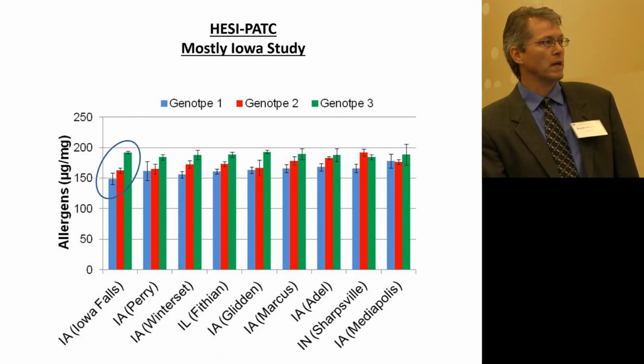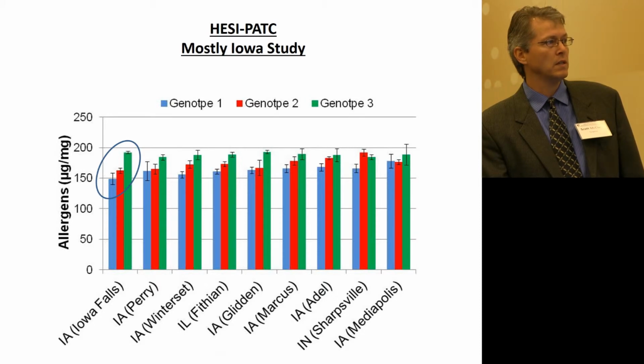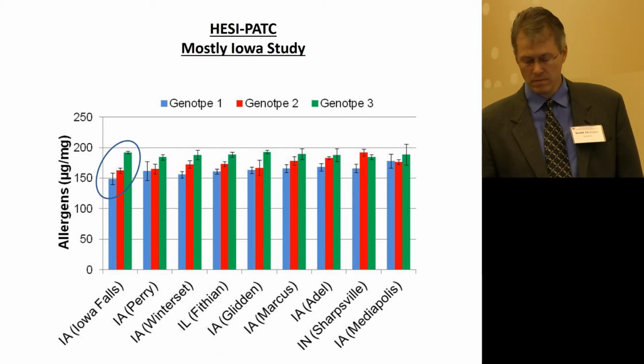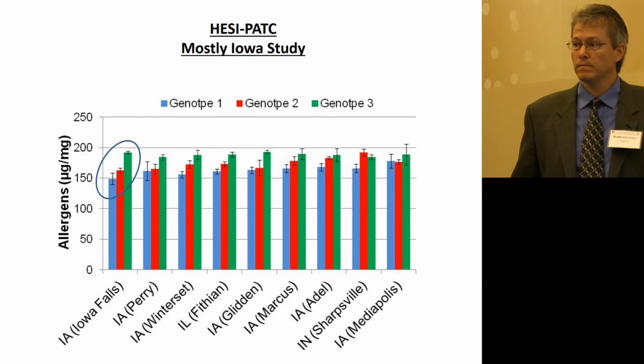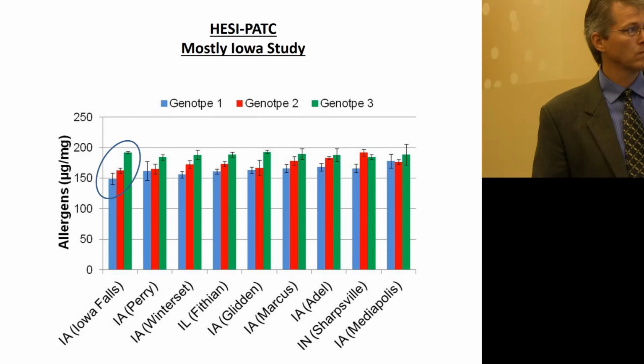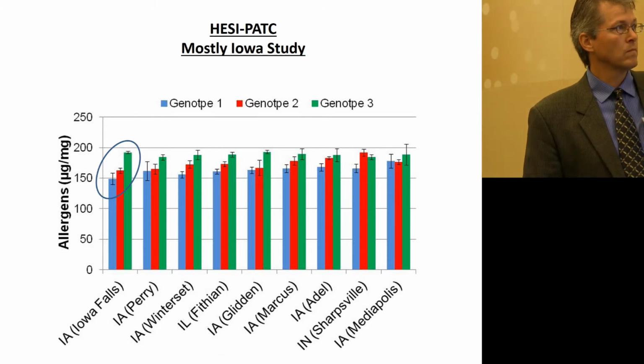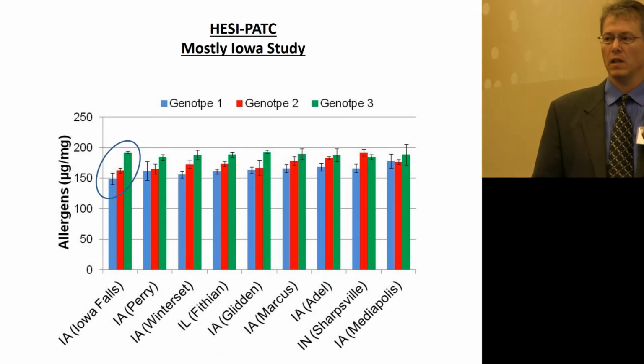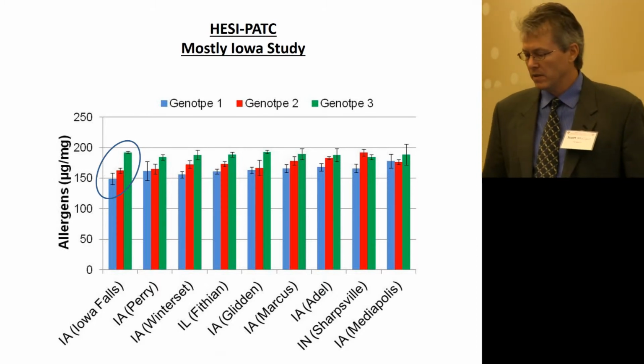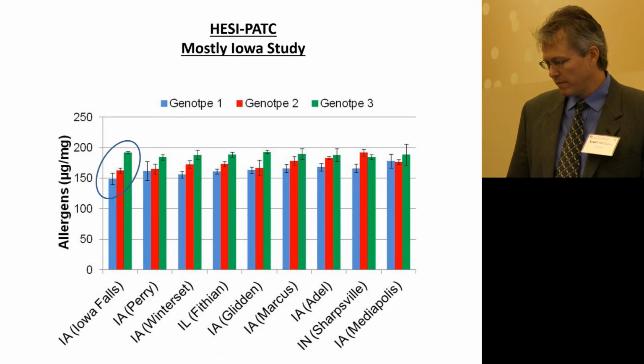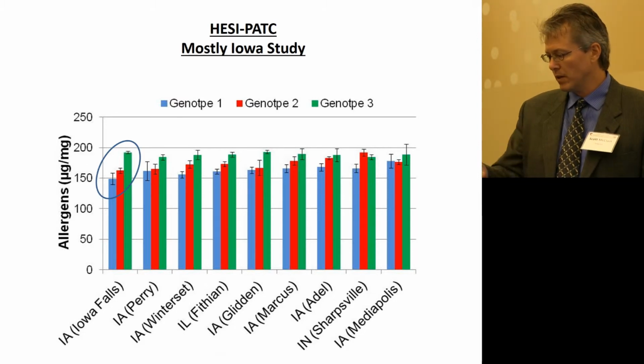And so total micrograms per milligram of total protein, you're in the range of a low of just under 150 to maybe 180, 185. I'm sorry, Scott, just for clarification. Those are all those proteins that you showed on the previous slide. It simply says allergens. No, this is just a selected one, sorry. Yep, he didn't have that marked, I don't believe. No, I'm sorry, this is summed allergen.